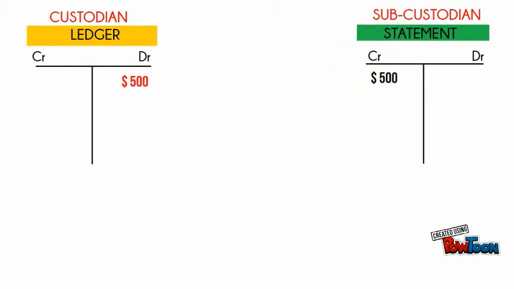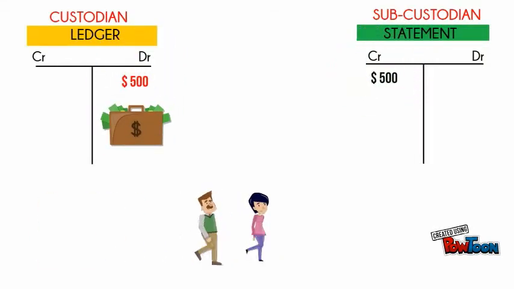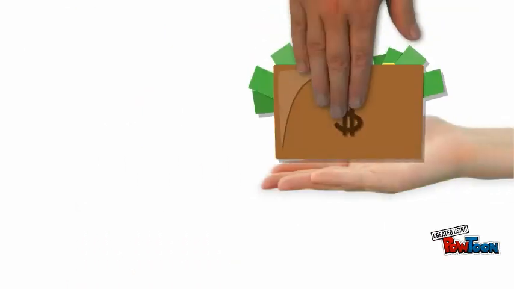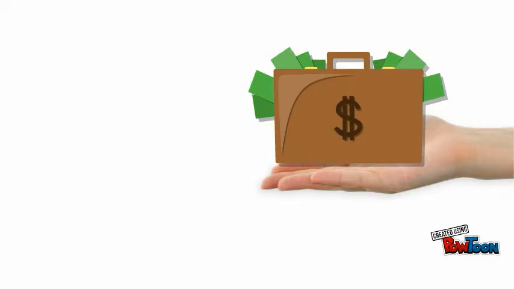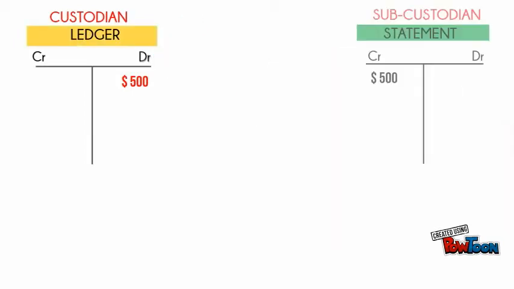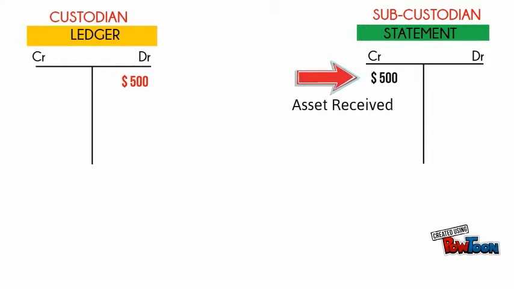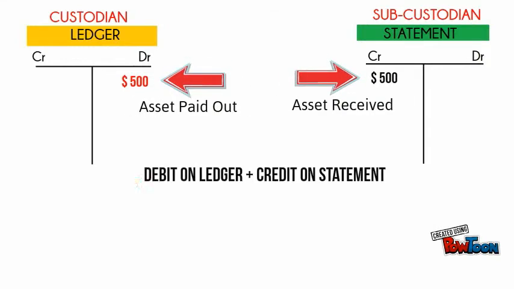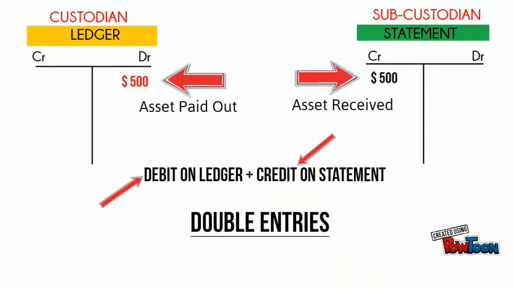Because the ledger will show the transaction between the client and Noor, it will show that Noor moved $500 from its own books to pay Jeannie. That means Noor's ledger will show a debit of $500. Because the book reflects entries on opposite sides of the account to show where the asset entered and its subsequent exit, we call this double entries.